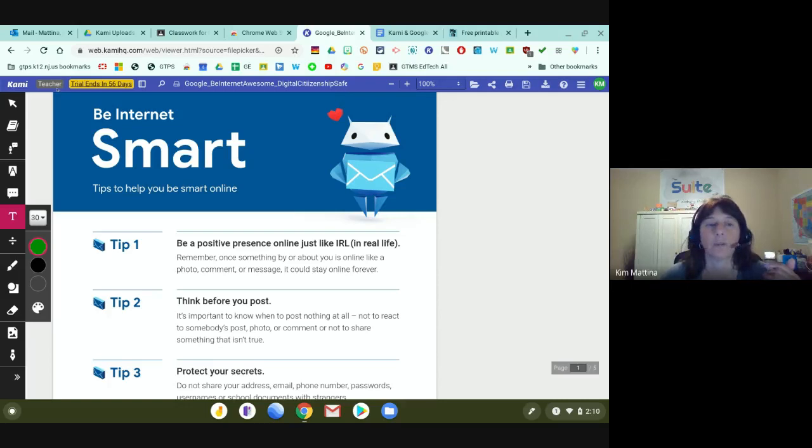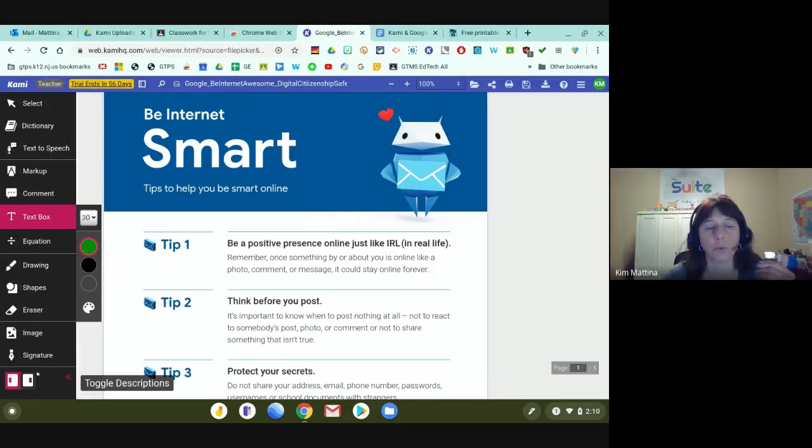Okay. So the Kami interface is going to be displayed, and you'll have a toolbar here at the left side where I can toggle to expand or collapse the descriptions. And then up top here, it's a menu bar as well. So this is going to be where I can rename or name the PDF.